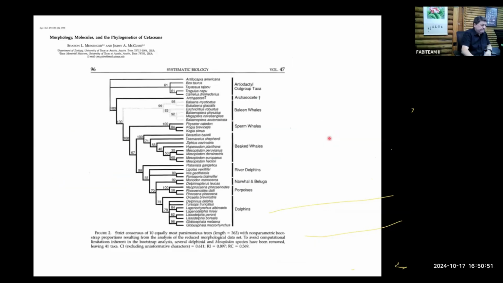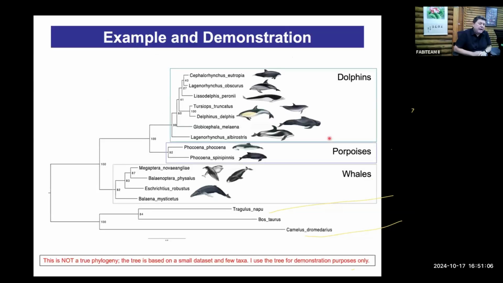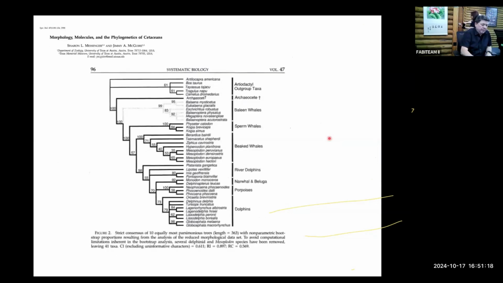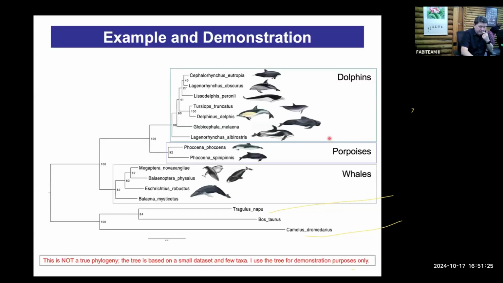There's just this one question, and we need to deal with it: when will you be collapsing nodes? How do you determine whether a node should be collapsed? To answer that, I'm going to show you this phylogenetic tree. It's something that I use for demonstrations, and it's part of a much larger phylogeny.